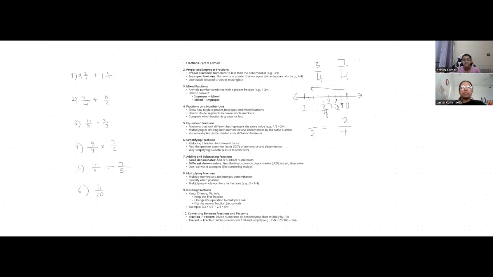So in this case, let's look at 1 and 2. What are we doing to get 1 to 2? You can multiply or divide. You can't add or subtract. So you're multiplying it by 2, right? So whatever you do to the numerator, you should also do to the denominator. So let's multiply. What do you get? You get 2/4. So that's the same thing, right? So that's how you find that they're equivalent fractions, because you're multiplying the numerator and denominator by the same number.